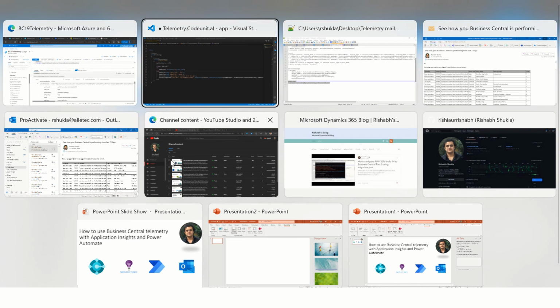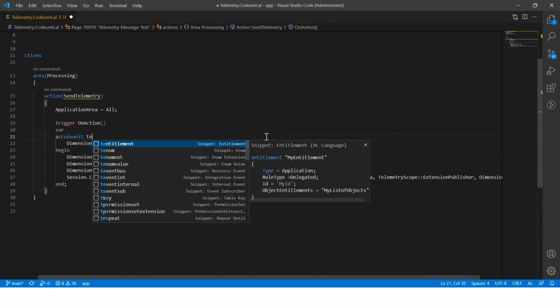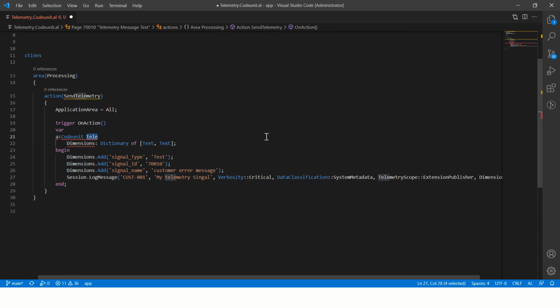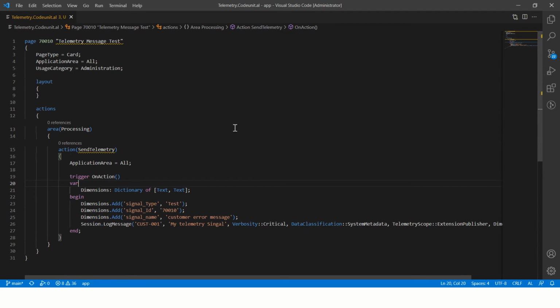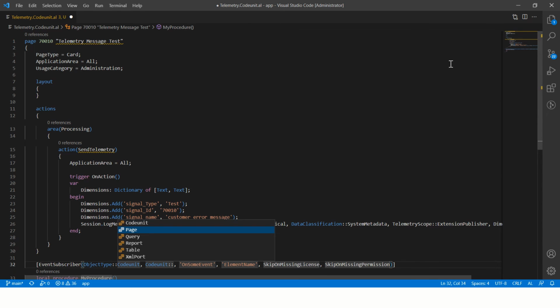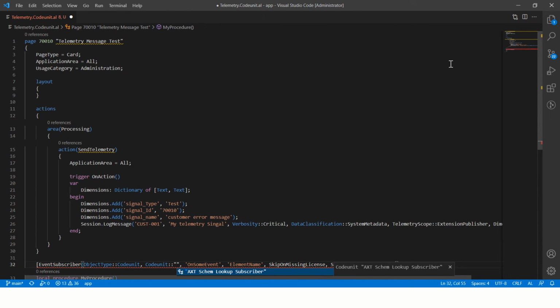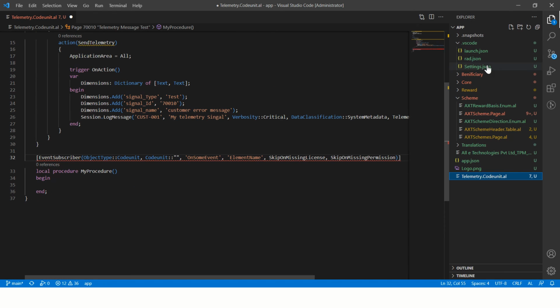Okay. As part of my example, there is a code unit in the system which might help you in getting an idea of standard telemetry events. So I'll say subscriber code unit. What happened? I don't have symbols or what?